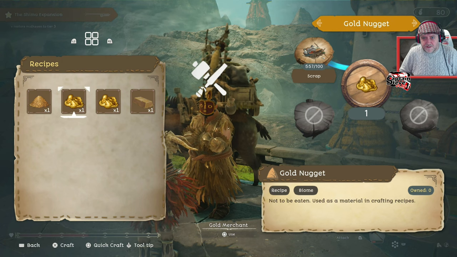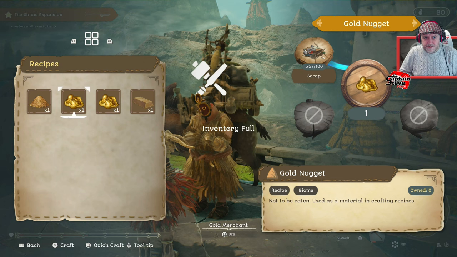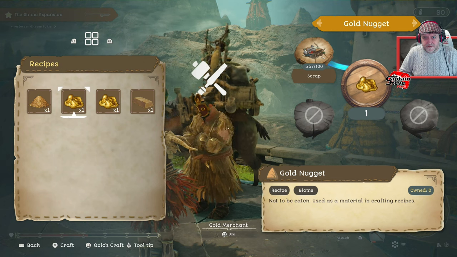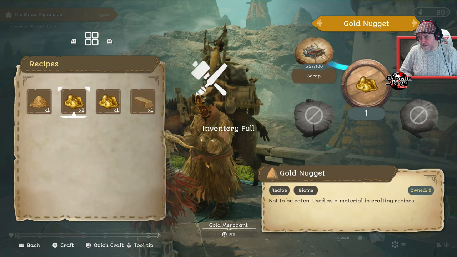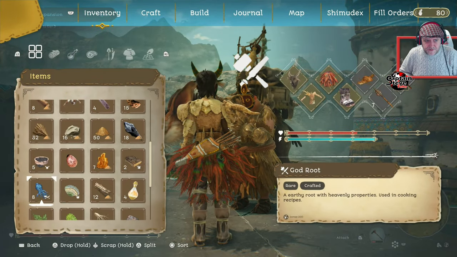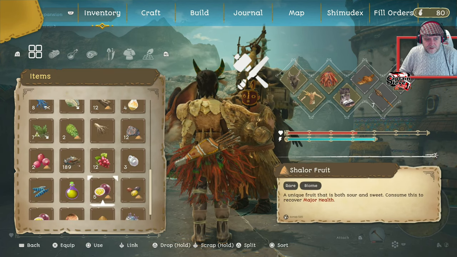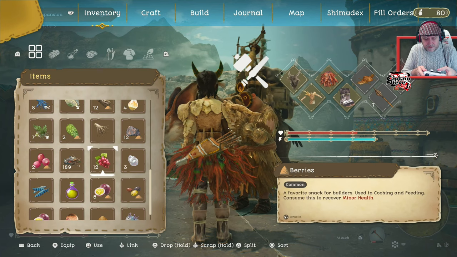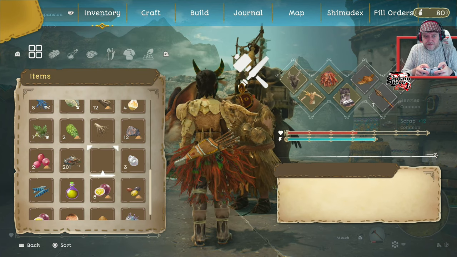So here you go. I'm going to make a load of golden nuggets. I want all 5, please, my little scrap merchant friend. There we go. And he should give me all 5. But my inventory is full right now. So you know what? I can scrap something else, and you can scrap anything. So to get scrap, all you need to do is find something you don't really need too much, like these berries, for example, and hold down L3. That's just made me some even more.